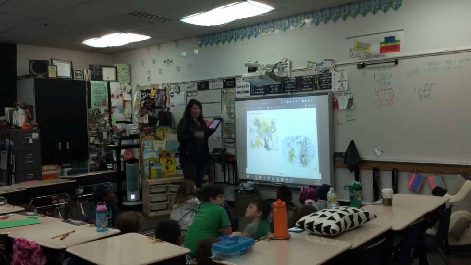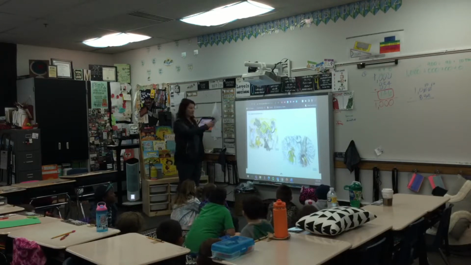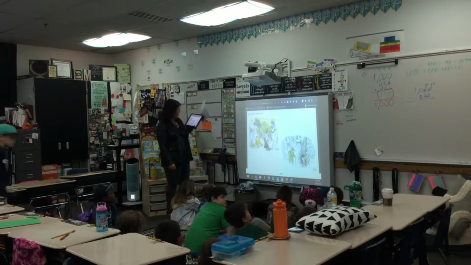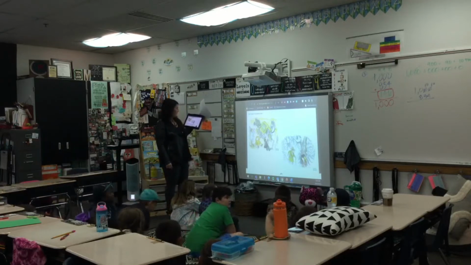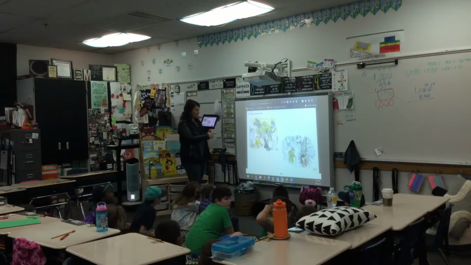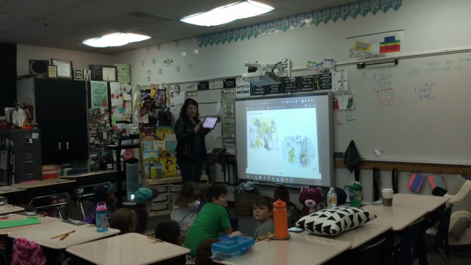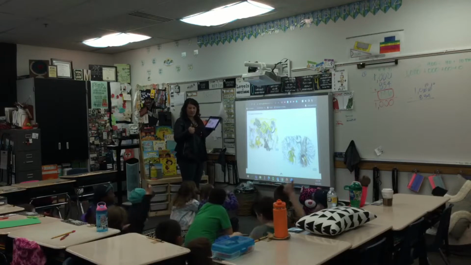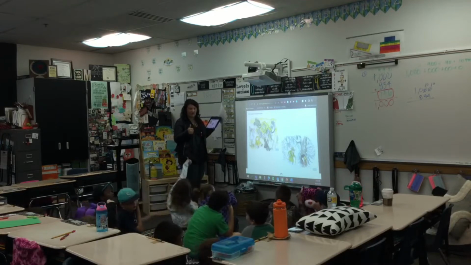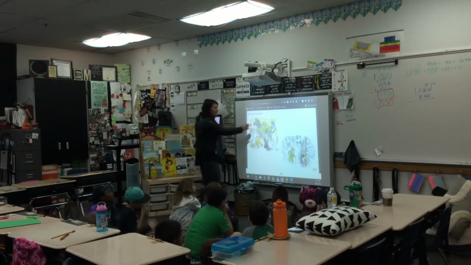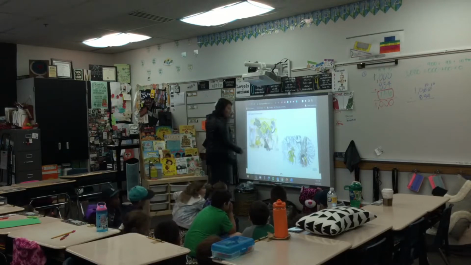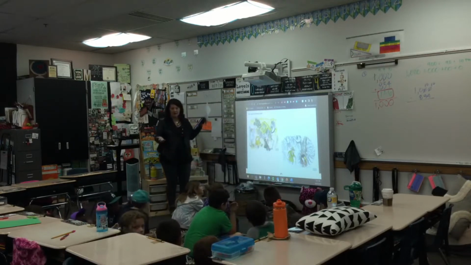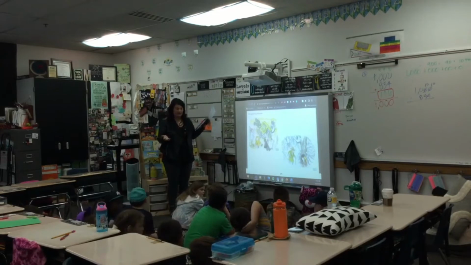So this one, I would like you and your partner to try both images. Okay, I know it's a little fuzzy translating from my tablet here to the screen, but the colors and things, you can get the general idea, right? Give me a thumbs up that you could still make out what was going on in that image. Okay, sweet. So you're going to look at both images, the left and the right here, and you're going to summarize the plot and the events that happened. Okay? Green, go.